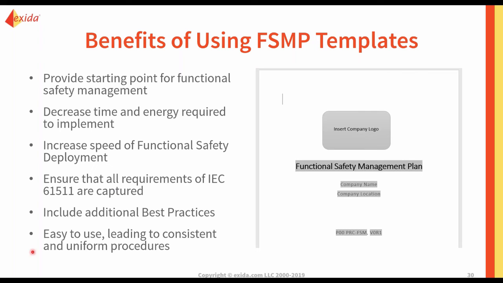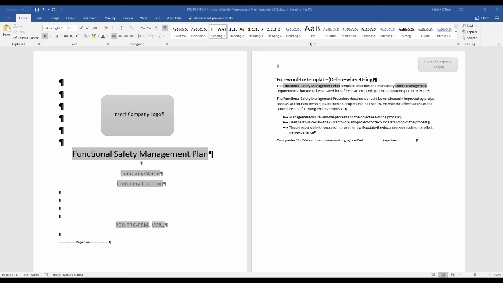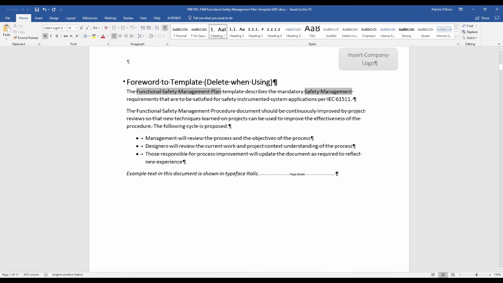So what I'm going to do now is just quickly scroll through the functional safety management plan template to show you what it looks like. This is a great time where if you've had questions throughout the presentation or anything that you want more specific information on, please type that question in now, and we'll take time to look through the questions after going through the template. Okay, so on my screen, I have our functional safety management plan template.